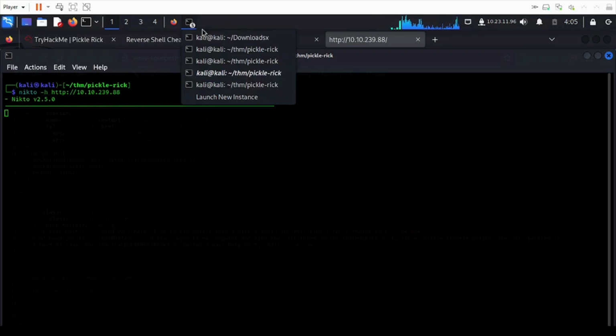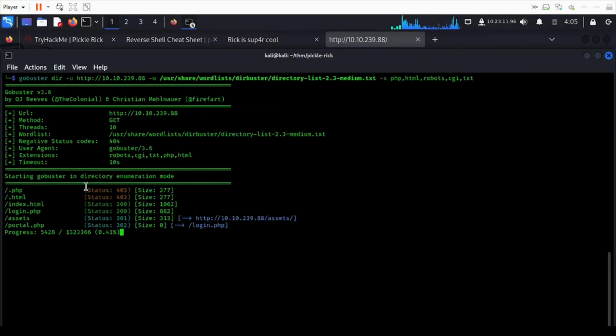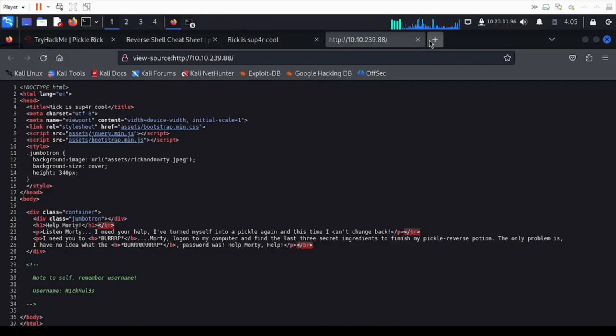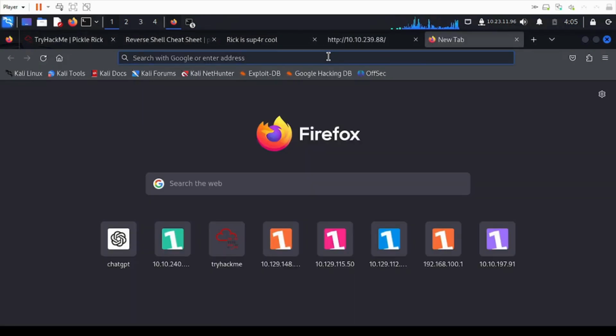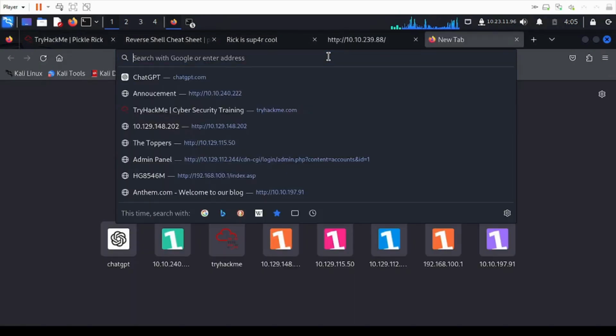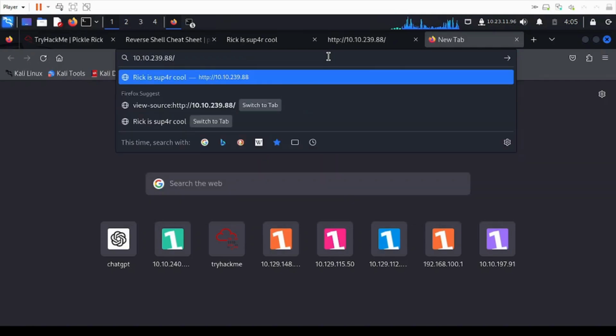Okay, that's running. Here we have Gobuster has already gotten some results, and as you can see, we have a login.php file and index. So I'm just checking the things that are normally common.